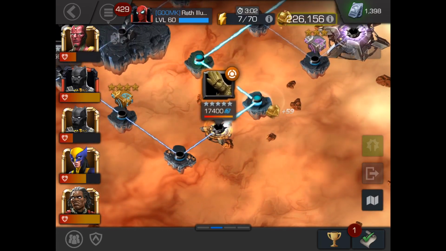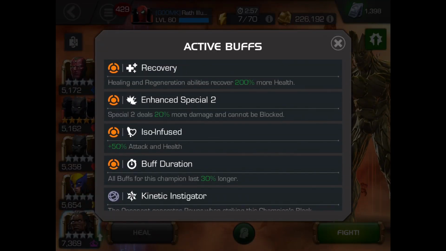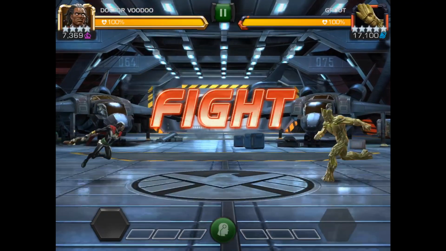Alright, so here I kind of use the cheese strategy on Groot. Groot has a lot of buffs on him, so you can easily kill him if you have either Dr. Voodoo or you have Magic. Magic, you save up to your third super. When he has all those buffs on him, you pop the third super, and he'll basically die immediately.